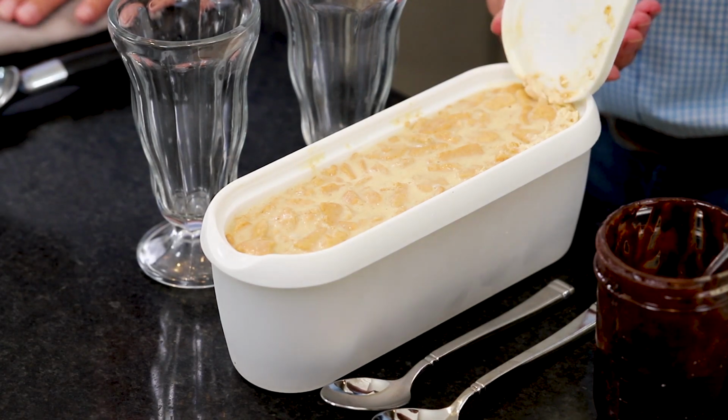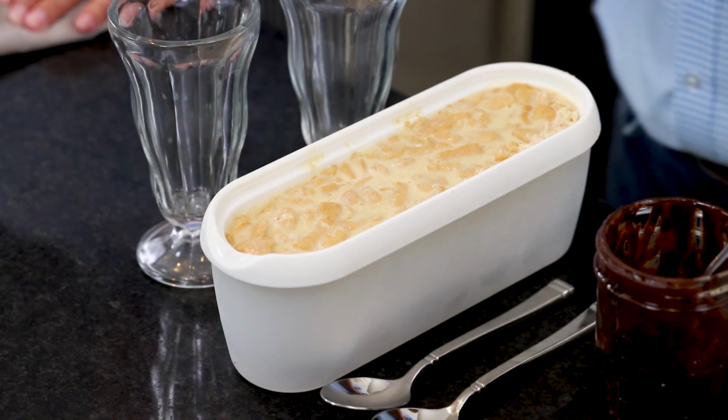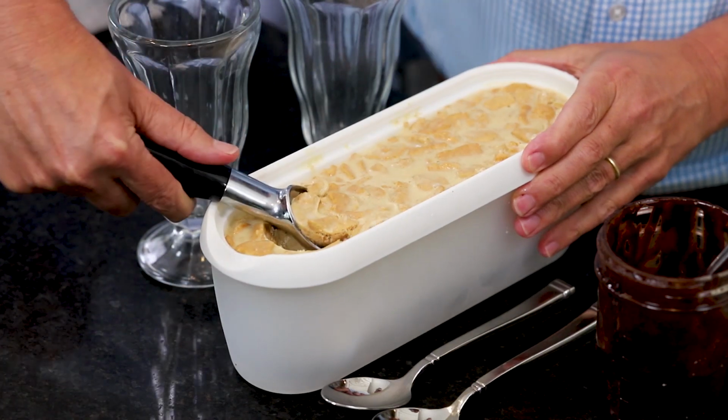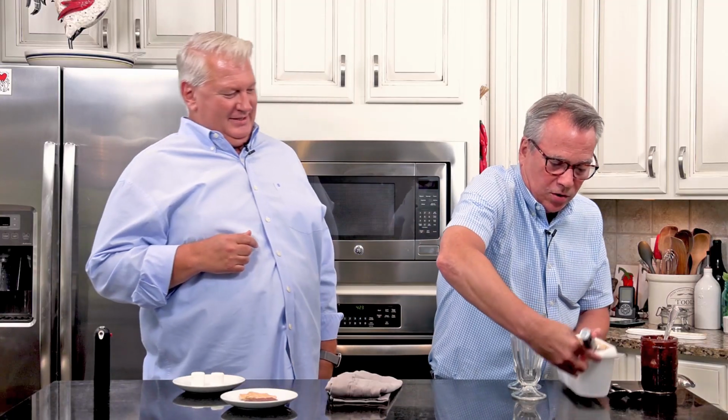So you need to let it freeze for a minimum of 2 hours. Overnight is best, but we can't wait. We went somewhere in between. So look at that. Is that not gorgeous? Look at the graham crackers. You see that? Isn't that just beautiful? Look at that.